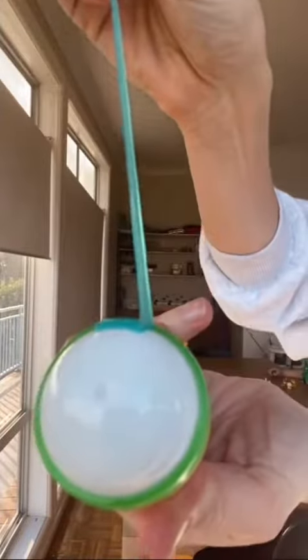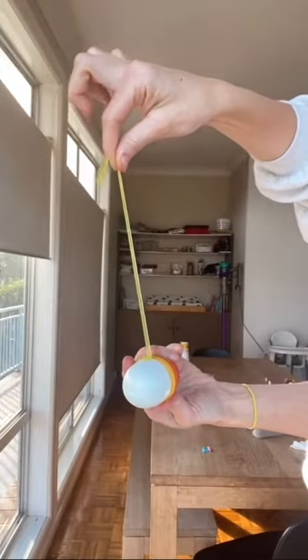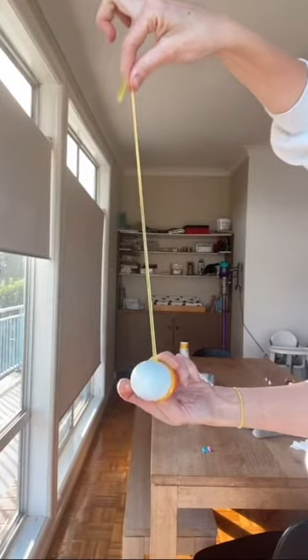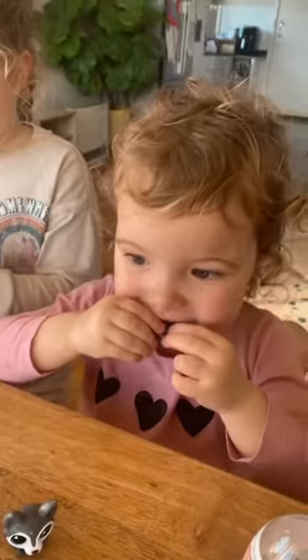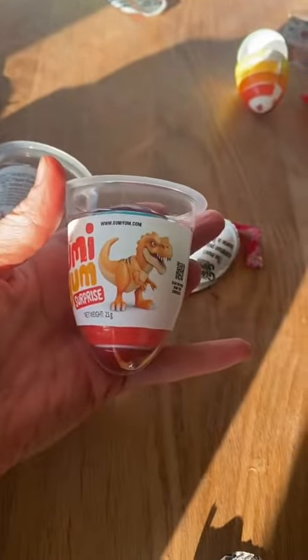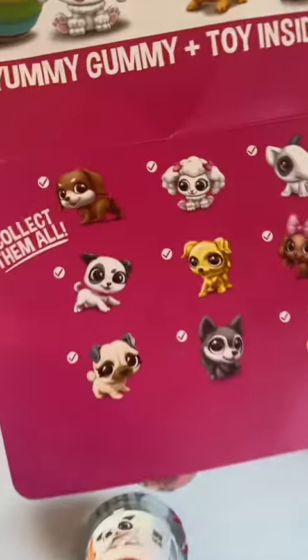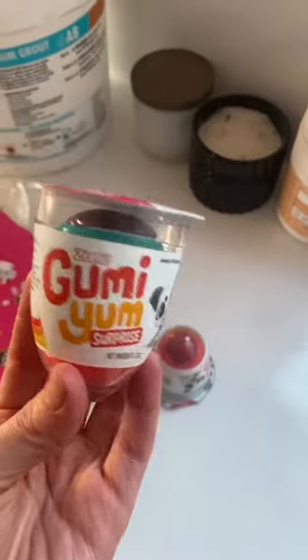Did I mention that all of these gummies are gluten-free, nut-free, dairy-free, and egg-free? And, most importantly, they are approved by my children. Yum. What have you got to say? And then there's a set of dinosaurs, if your kids like dinosaurs. These gummies are so yummy. They've got gummy around the side and a surprise in the middle. And you can collect them all. They look super fun. That was a hit!